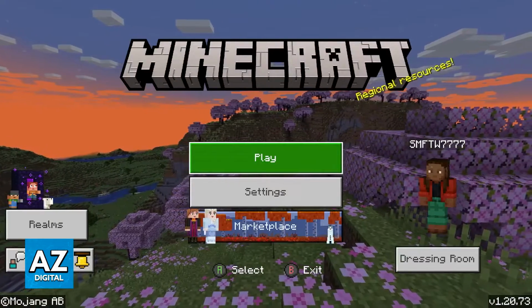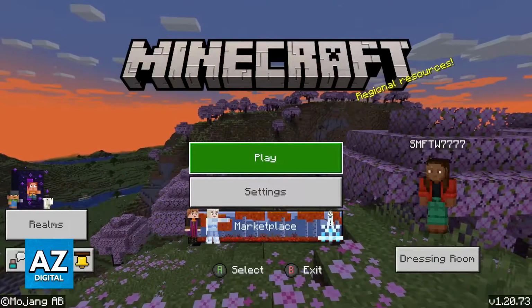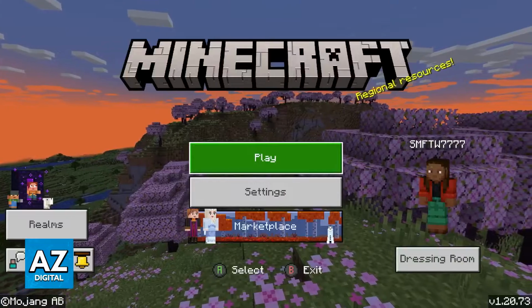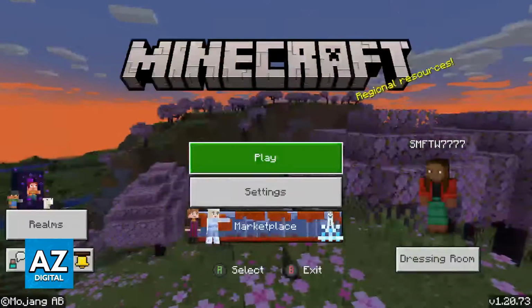As you might be aware, you need to have a Microsoft account connected to play Minecraft. So after you connect it the first time, you might be wondering if it is possible to switch the Microsoft account that you have linked.